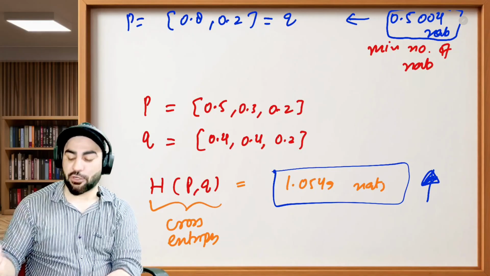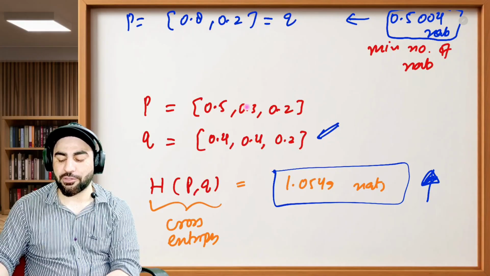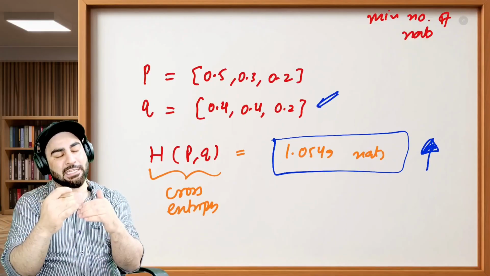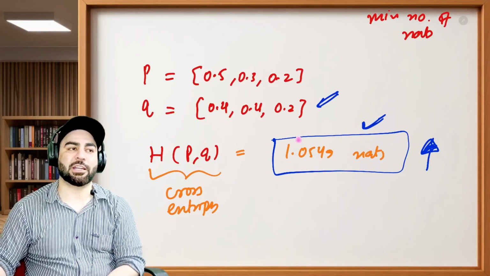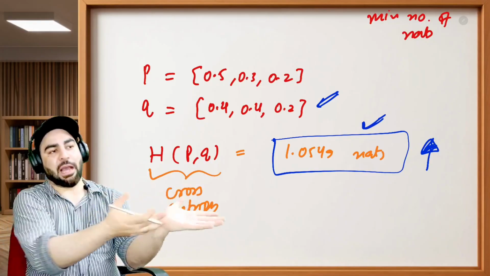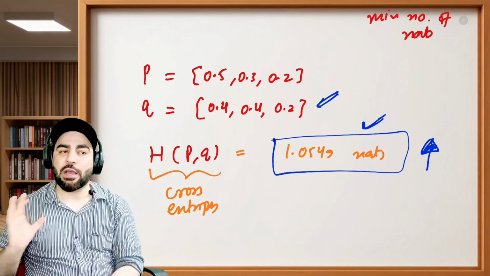That means the model is not better. You can see that there is some mismatch. So this should have been 0.5. This is 0.4. This should have been 0.3. This is 0.4. And this one is correct, but you still can see that the model is off by a bit. If the model is off, it is shown by the information content. So you are using the encoding scheme from the model, and you are using the actual probability distribution, what you can observe in the sample. Then you can see that you have a greater number of nats.